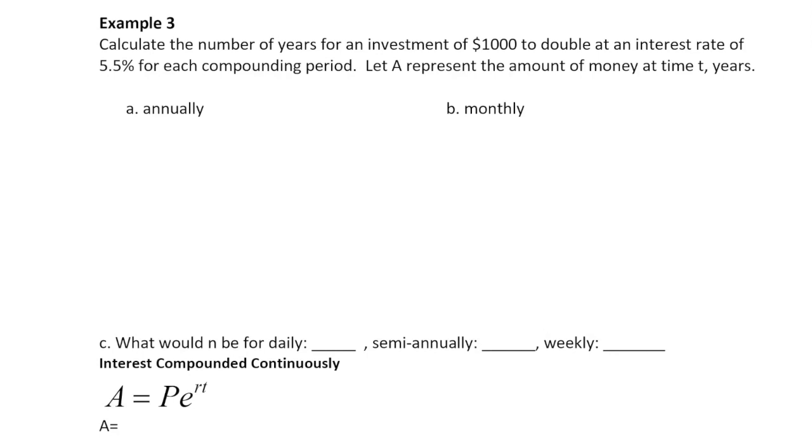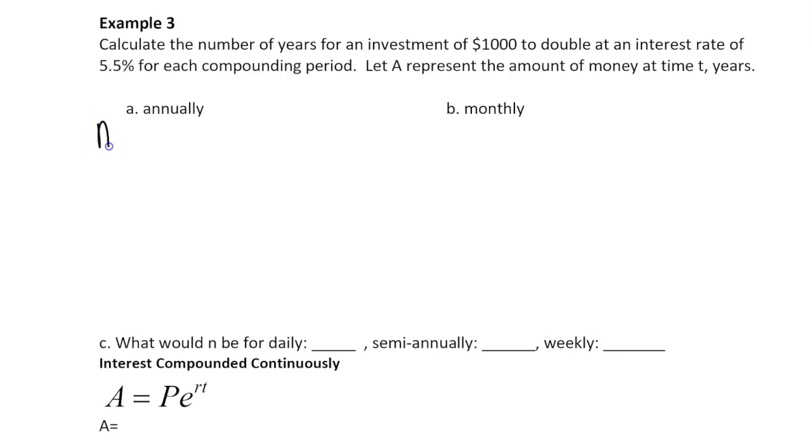So what would be the difference in example 3 here, where you have $1,000 and you want this to double, and it's working at an interest rate of 5.5%, and for the first case, it's compounded annually, once per year. Whereas in the second case, it's compounded monthly, every month. So the concept behind this is because you're compounding something more frequently, you're compounding something monthly, then it's going to be able to earn more money more quickly, and the amount of time it would take to double will be less than what it would be annually. But how much time less is the question.